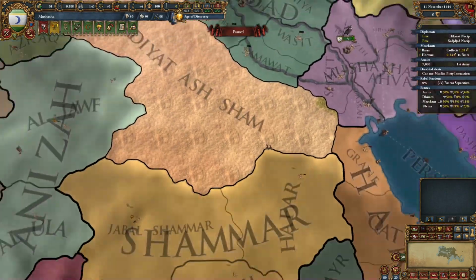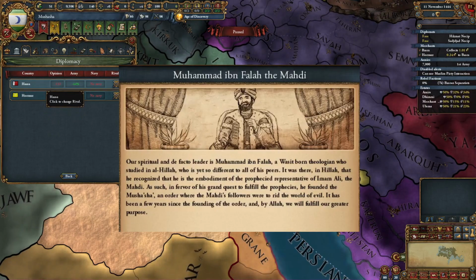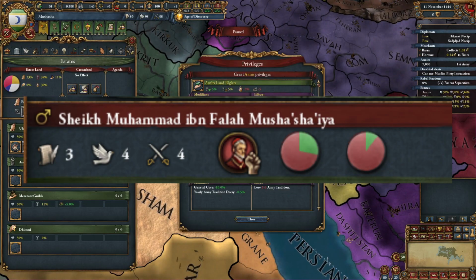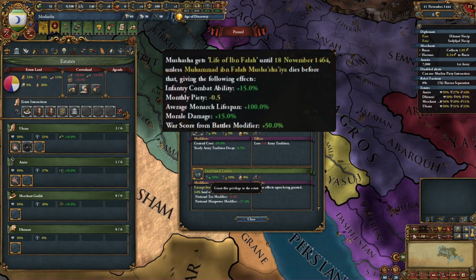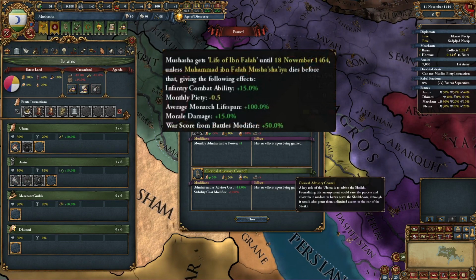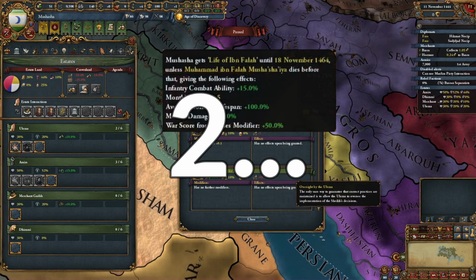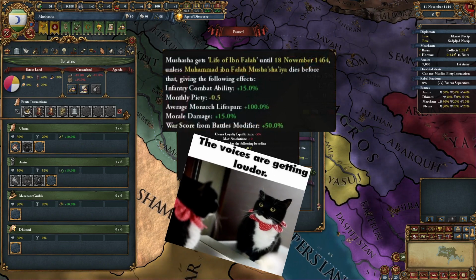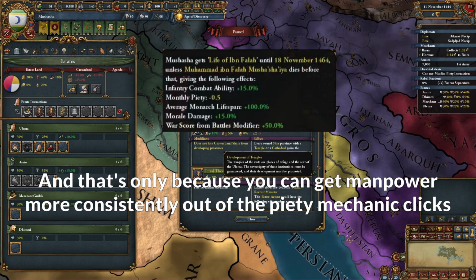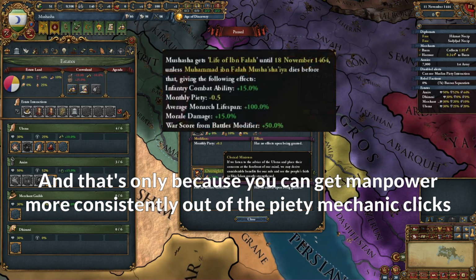Now I will go complain about another thing, the starting guy. The starting guy has this whole lore dump about him, and he starts as a zealot, pretty young, and he gives you this buff. Now, dear viewer, please tell me which of these buffs are actually useful for rapid starting conquests. If you said any of these, then you have been baited, and I feel very sorry for you. Because none of these are useful apart from arguably the minus 0.5 monthly piety.